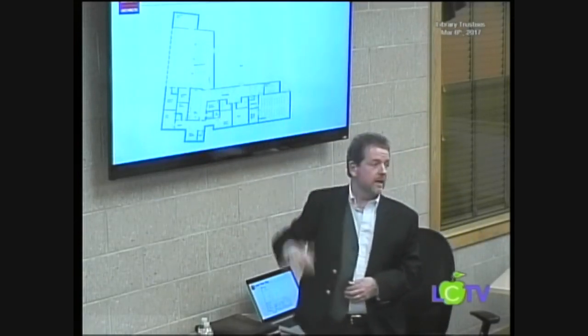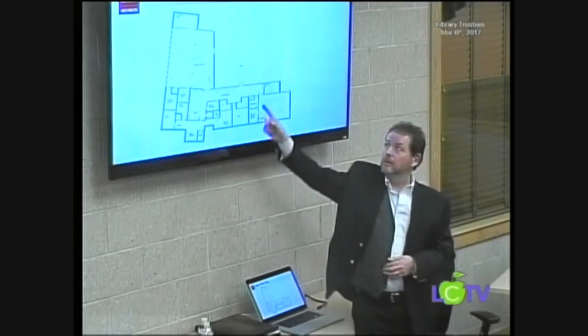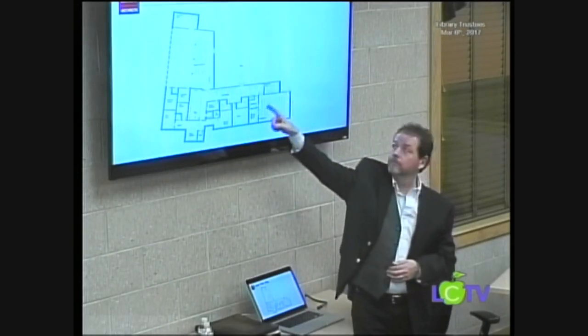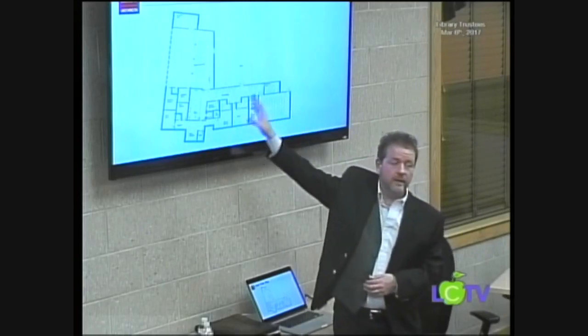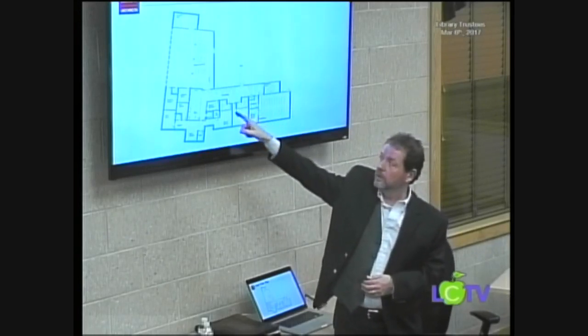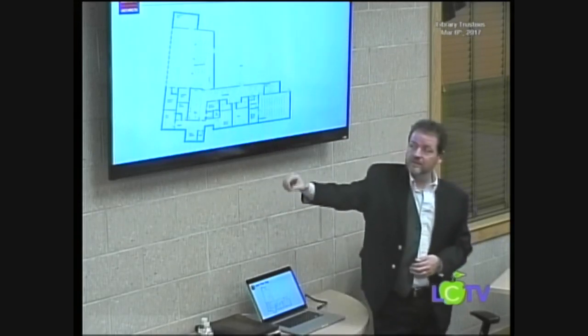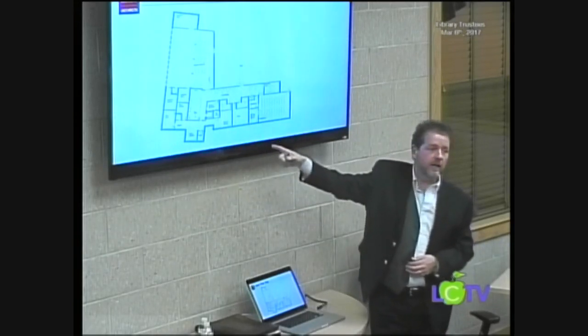If you were to come down these stairs, the first thing you'd see when you came down the bottom is the children's department. In the children's department, we have a story and crafts room, program space in the back, and then we have a spot for younger kids and older kids, and right near the door, we have a circulation desk for the children's librarian, and there's a children's office.